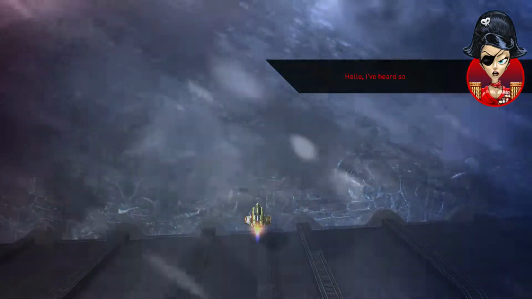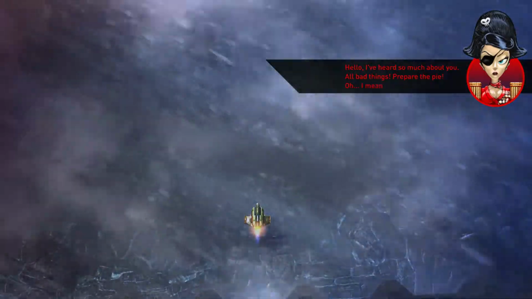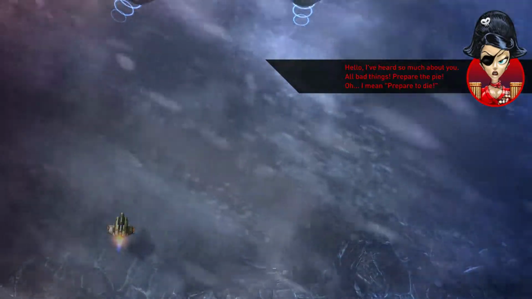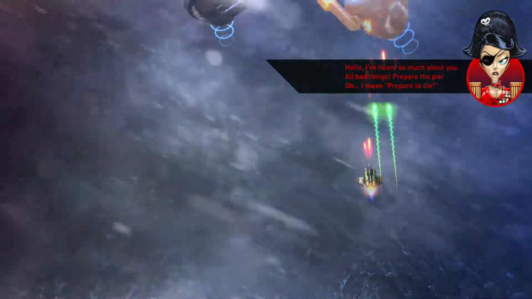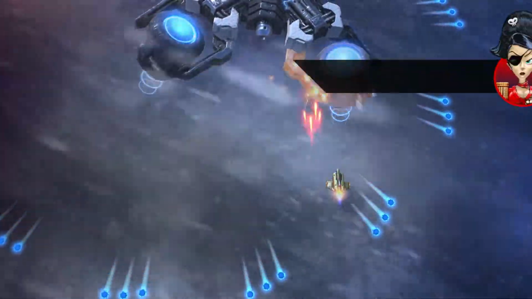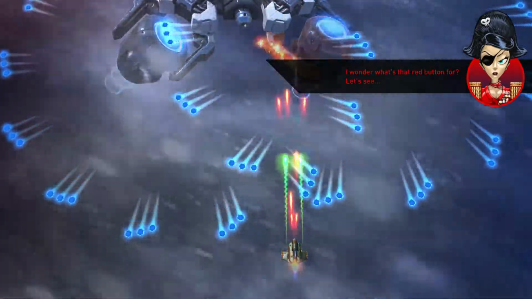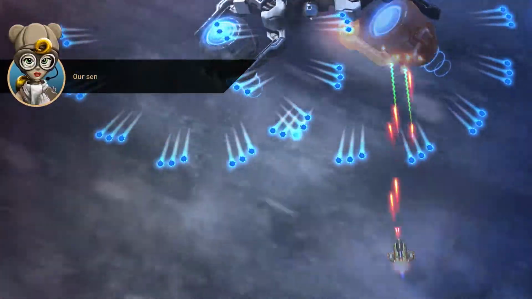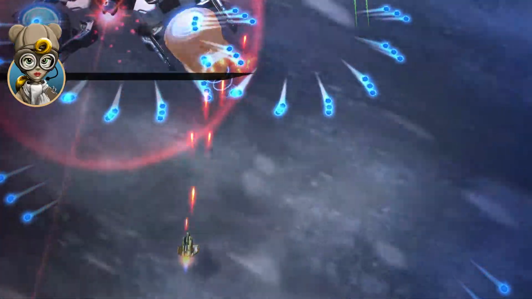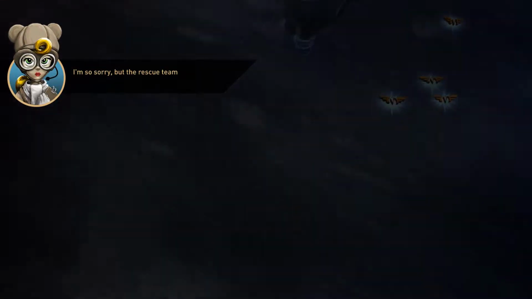Hello! I've heard so much about you. All bad things. Prepare the pie. Oh, I mean, prepare to die. I wonder, what's that red button for? Let's see. Our sensors indicate that you should get out of there. Ooh, yikes. I'm so sorry, but the rescue team is on vacation. Just kidding. We're on our way.